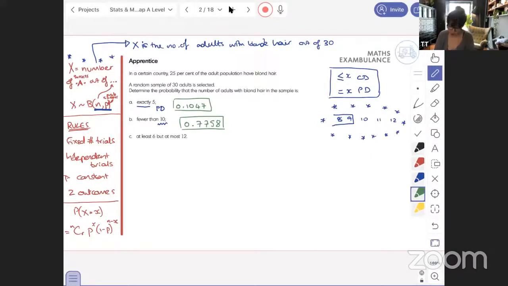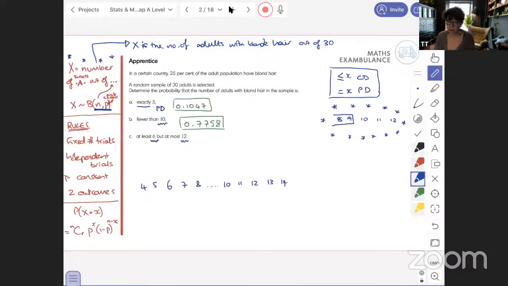Okay, next one. Same problem here. We don't have a question saying what's the probability that it is this number or what is the probability it's less than or equal to this number. We've got this phrasing here. So we draw out the number line. We need something roughly near 6 and something roughly near 12. So I'm going to go 4, 5, 6, 7, 8. Say it went up to like 60, you wouldn't want to write them all out. But then I'll do like 10, 11, 12, 13, 14, something like that.